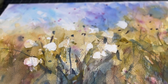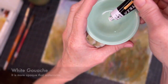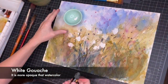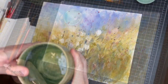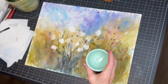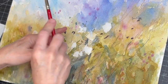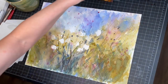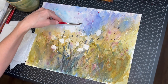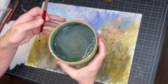And here is another product that I like to use with watercolor. It's called gouache. It sounds like squash. That's how I remembered it when I started. And I like to use white gouache because it's opaque. Now I mix it with a little bit of water. And what I mean by opaque is it's not as see-through as watercolor. Have you ever noticed in a watercolor palette there's no selection of the color white? It's because it wouldn't show up. It's transparent. So that's why this gouache allows you to get a little more white down, or a little bit lighter value down.